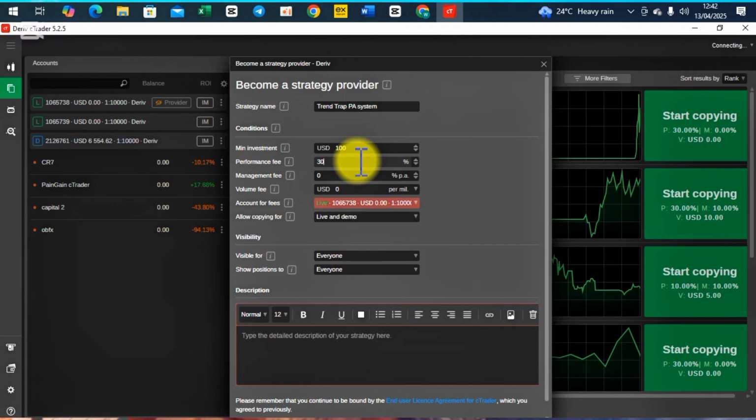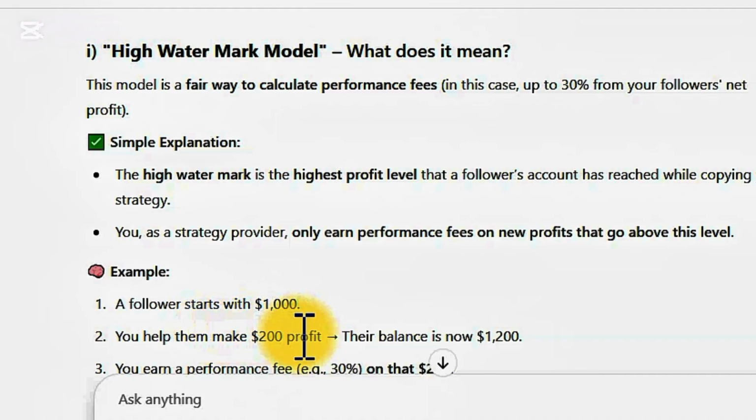You will only earn another 30% when you go past the $200 profit you had made. So that's what we call a high watermark model. The 30% performance fee is set according to the high watermark model.